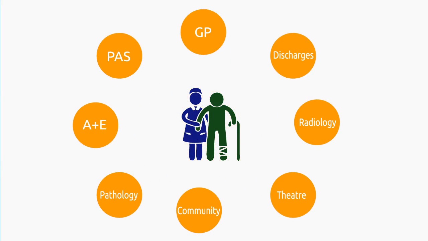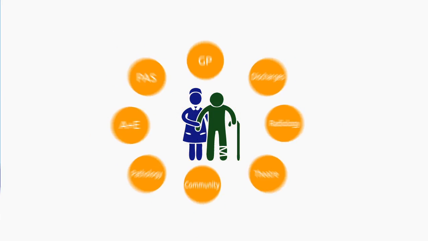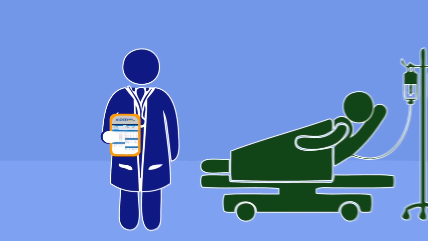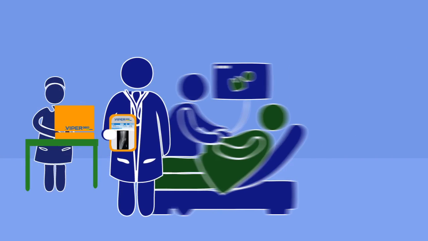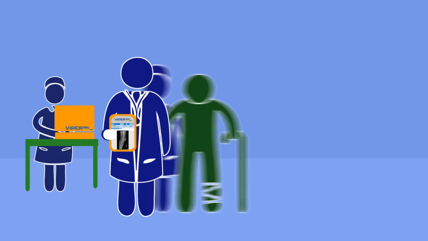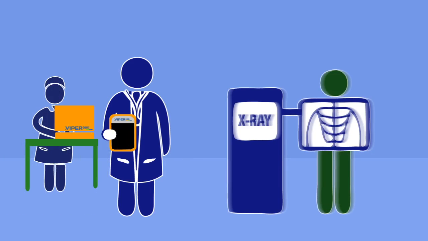Viper360 allows users to see the most up-to-date information for a patient in real time and at the point of care on desktop or mobile devices. It is wholly configurable and is designed to fit to an organization's requirements, allowing them to improve their processes and practices without changing them.